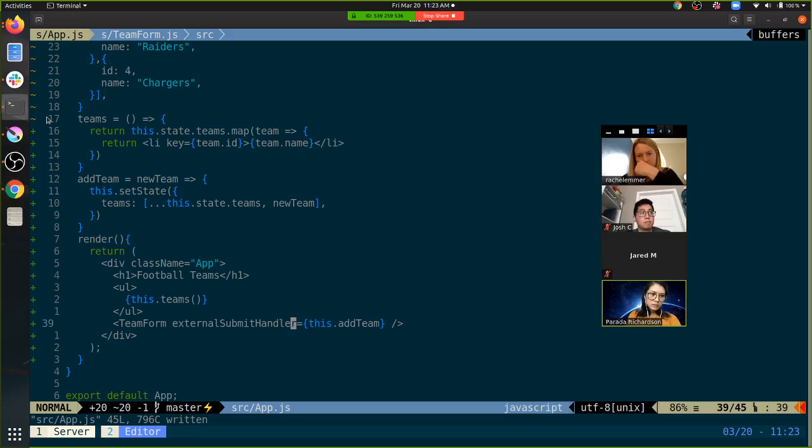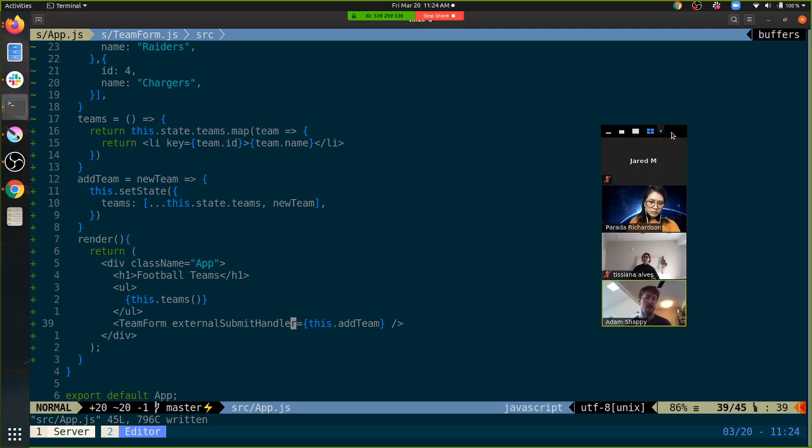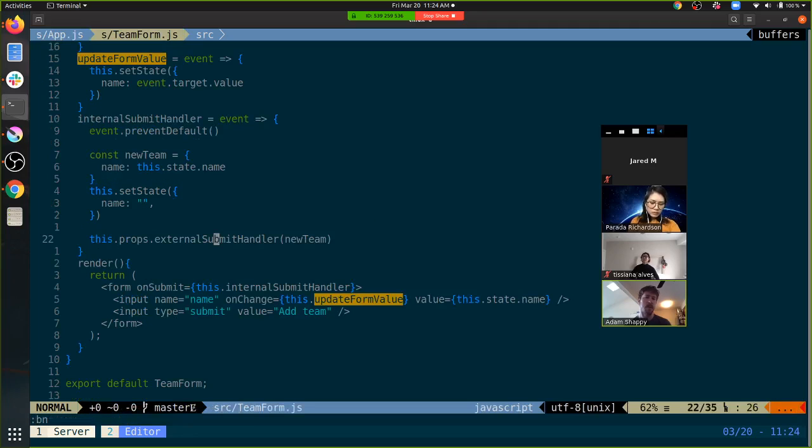So you're breaking up the set state out of that function because it can't be done in the lower component. Correct. Yeah, so we're just doing it in two steps. And so this totally works. And if that helps you track what's happening here, rock on. If you do this at a job, somebody's going to make fun of you. Because this.props means external. And so that becomes a little redundant. That's why you see those called the same thing.